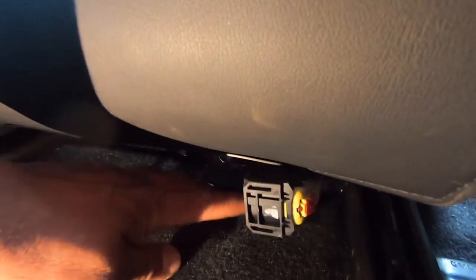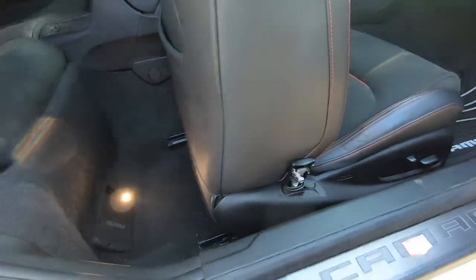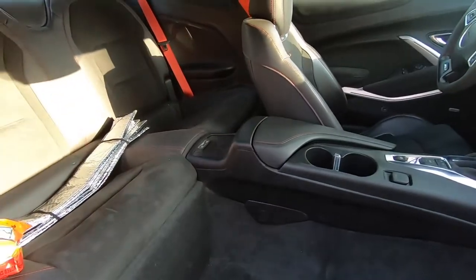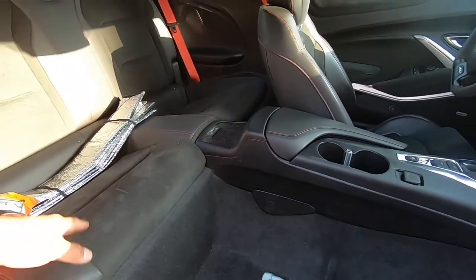Now that's unplugged, the whole seat should be able to come off. Real quick before you pull out the seat, you have to get that little plastic zip tie right here removed from the thing that's holding it down. Just pop it off. Now the seat should come out — we have the passenger seat out. Let me go ahead and do the driver's side and then we'll get to removing the back seats.